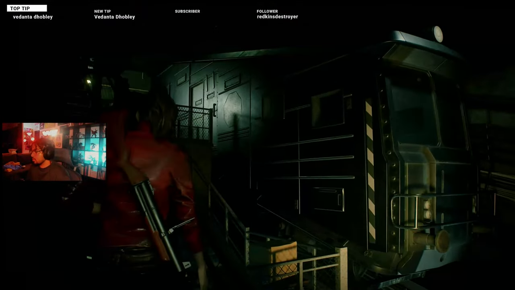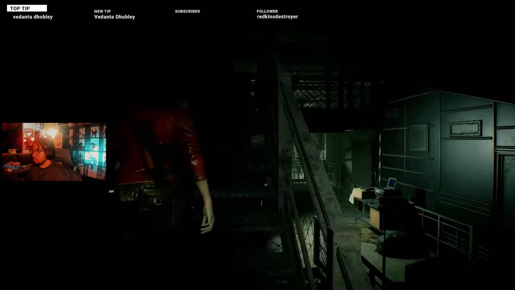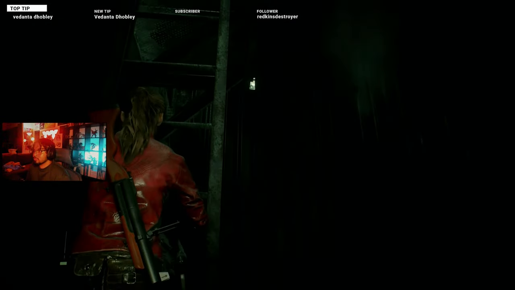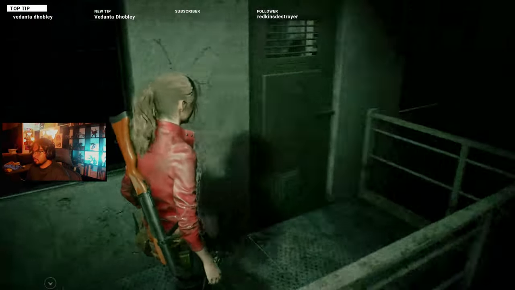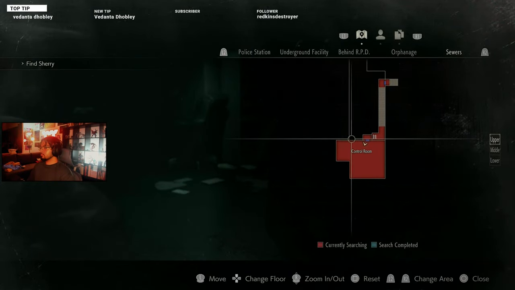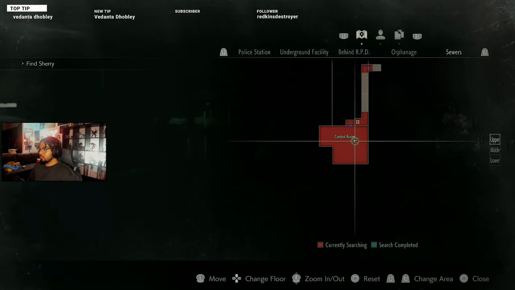Ooh, I recognize this cable cart here from Leon's ending. I watched a small playthrough of Leon and Ada Wong's interactions, so that's how I know the story. Still can't aim my gun. I can't aim my gun here. What? Do I just run? Dang.